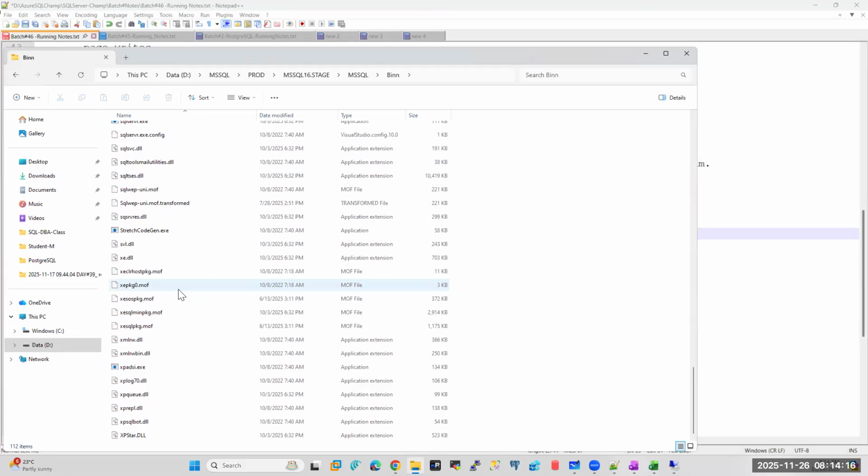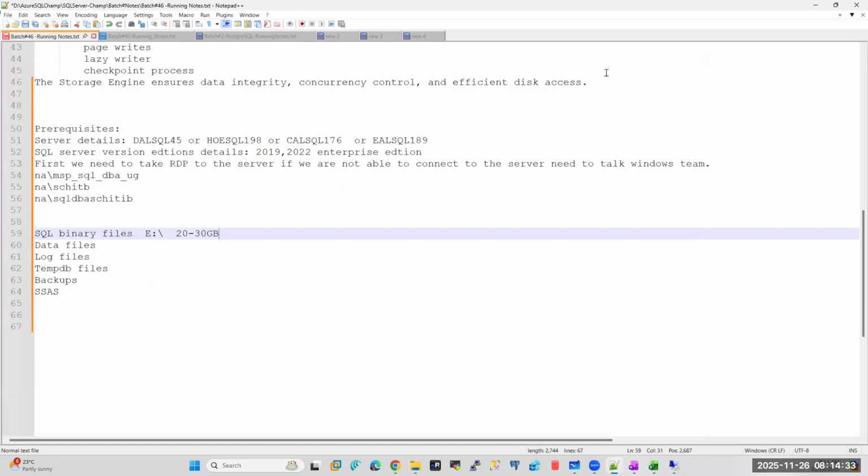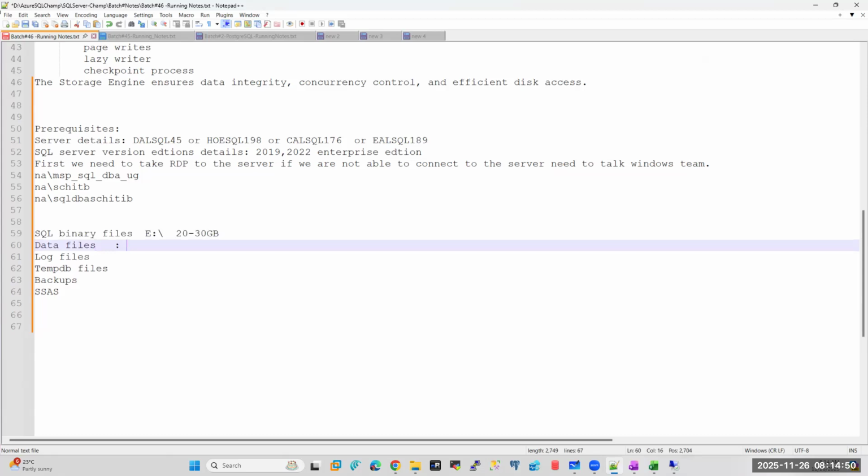I don't want to keep these files in the C drive, because if something happens to the operating system, my entire C drive will be erased if you're going to build a new operating system. So I don't want to do that. That's the reason I'm keeping them in a separate drive, only for SQL related stuff. Okay, these are all my SQL drives, sir. I will store only SQL related data. So SQL binary files I can keep in the separate drive. One more is data files, for example, G drive.